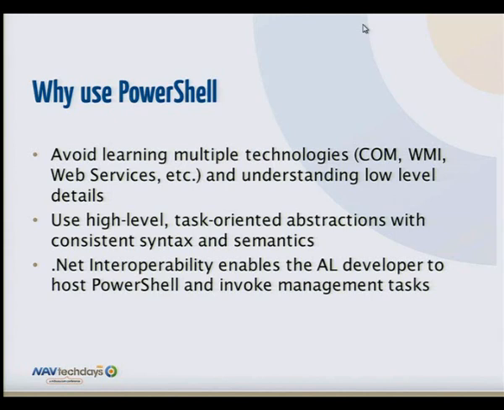And then for AL, as Gert and Lars showed, we have the .NET interoperability for R2 and of course for 7 and further. That enables you, if you want to use PowerShell from within AL, to do it by using .NET interop, and that makes it very powerful.